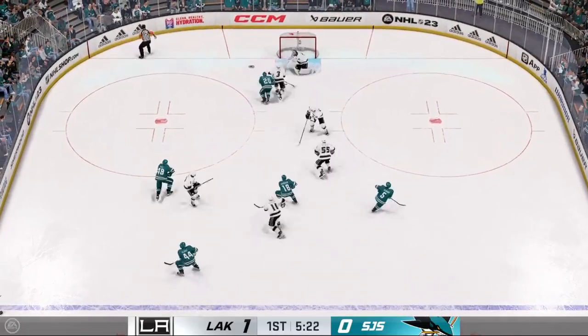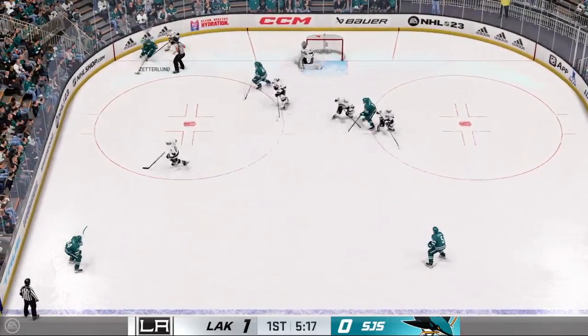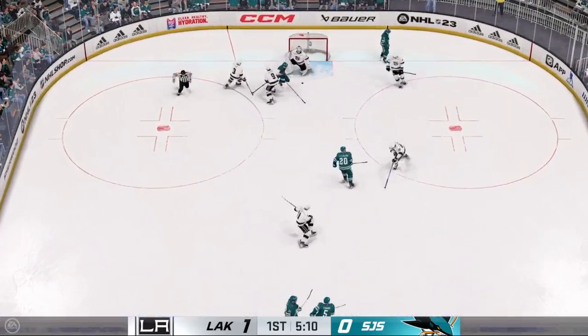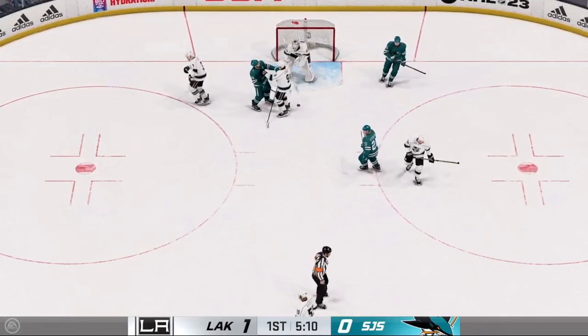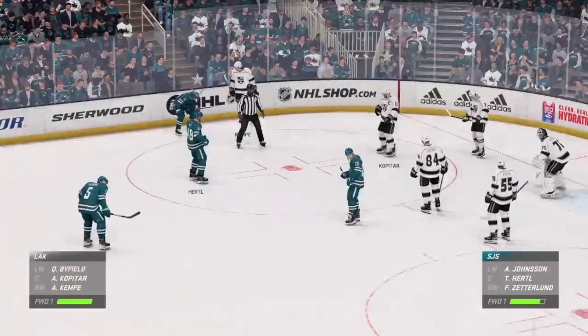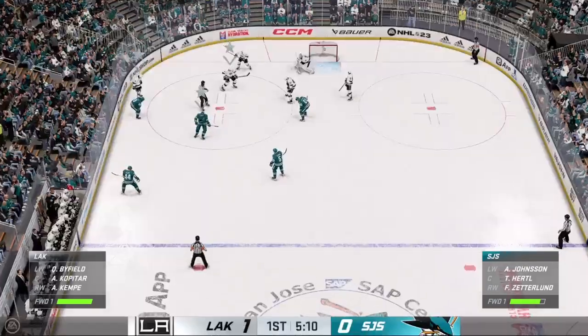Taken by Zetterlund. Oh, what a blocker save. He got all of that with the waffle board. There's another consecutive save. Really sharp. Never loses sight of the puck to make the second save. Play set to resume with the faceoff ready to go.